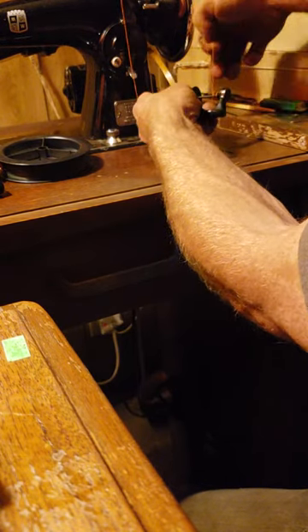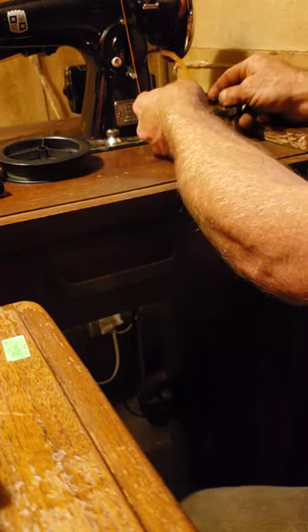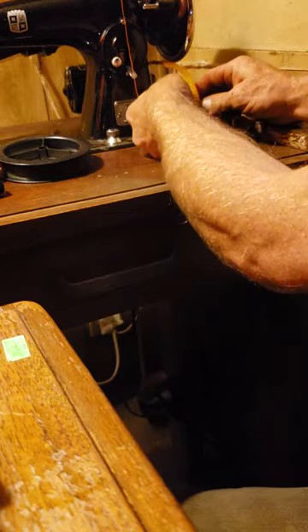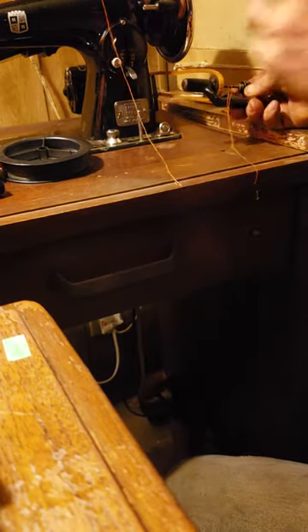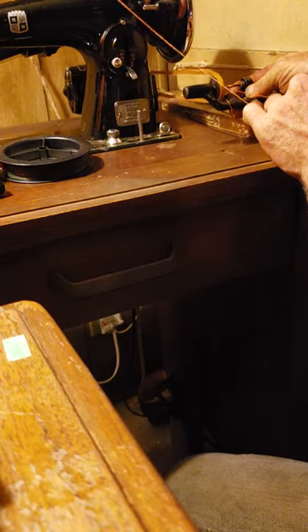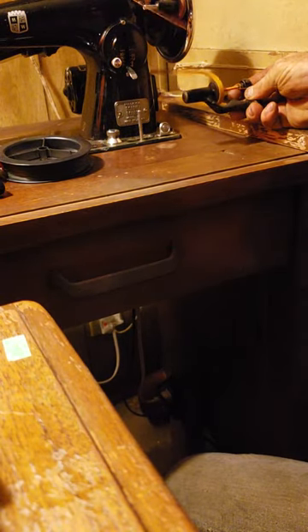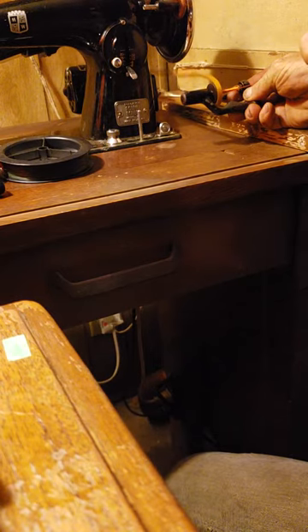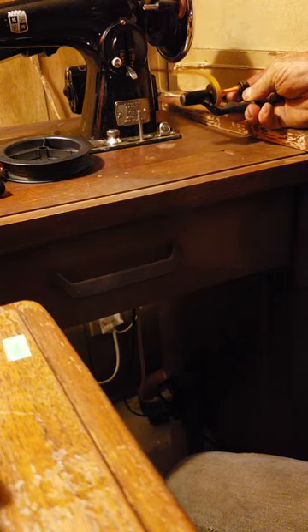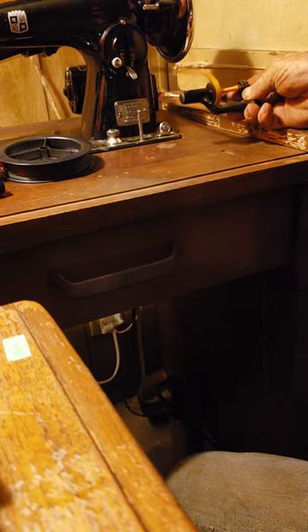I don't know if I'm doing this right or not, but last time it sure seemed to work pretty good. I'm going to get the belt sitting on there, and I'm just going to run it like this because I can't figure out a better way to do this single-handed. I hope you guys can see what I'm doing there. I'm just trying to wind it up without any big bumps in it.